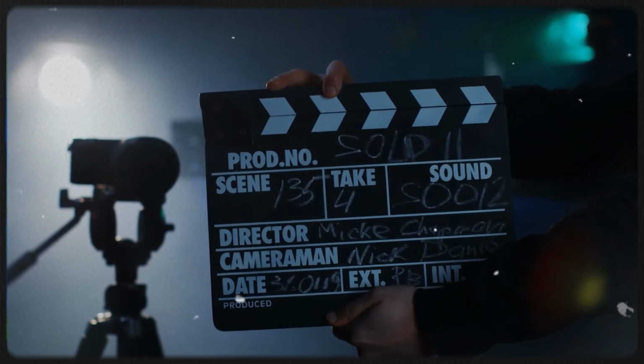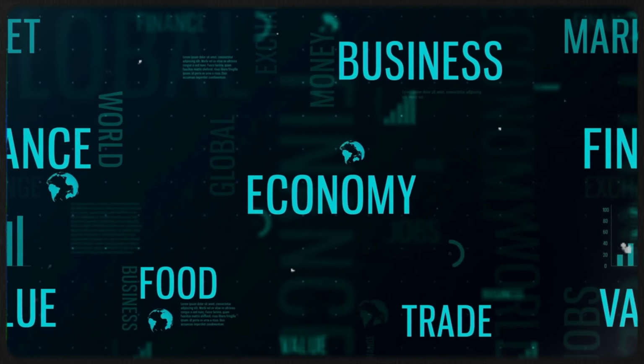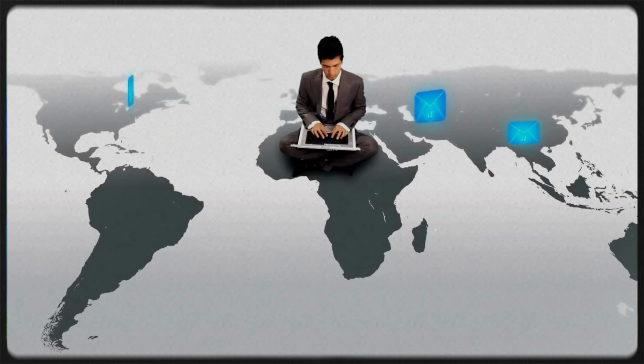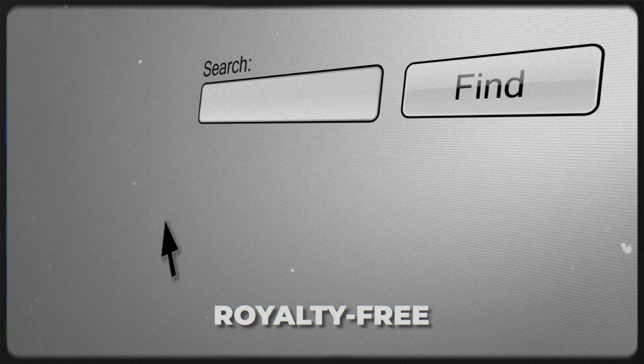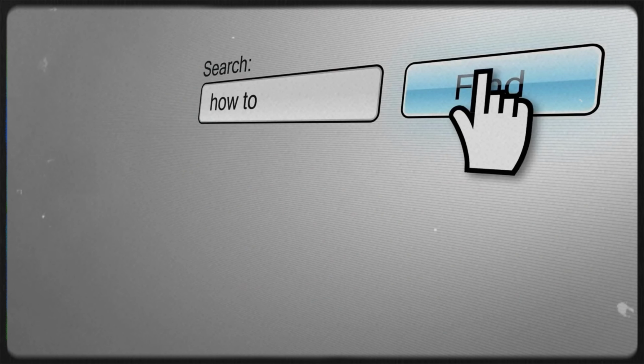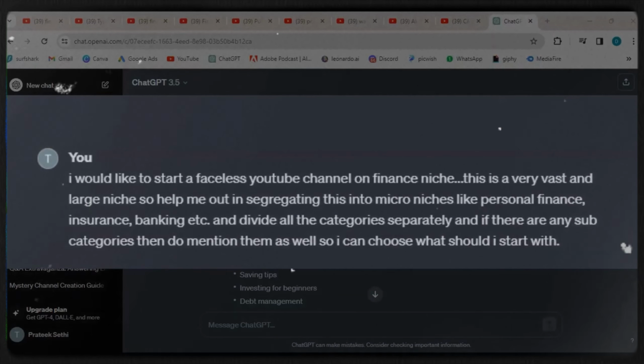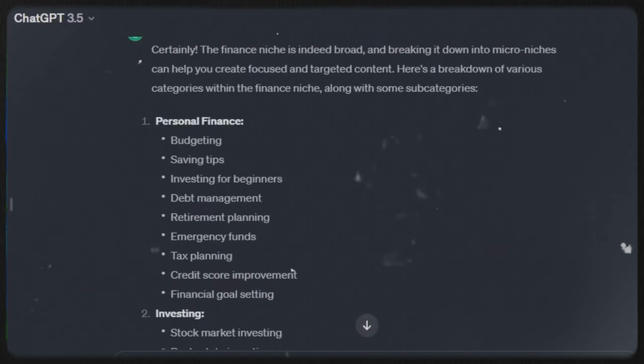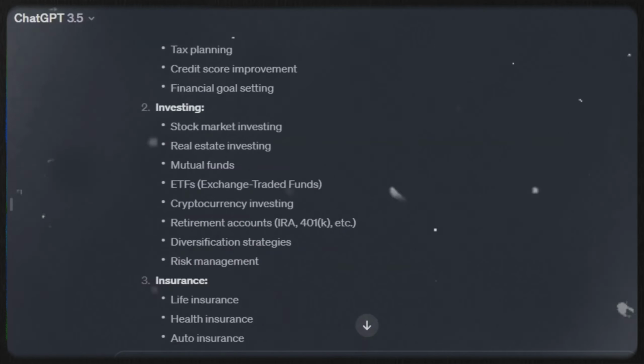Despite the fact that you won't be on camera, captivating images are crucial to maintaining viewers' interest. You may find a plethora of resources, including music, videos, and photos, that are royalty-free to use in your videos. Although ChatGPT cannot directly access or edit these media assets, it can assist you in coming up with ideas for visual themes.